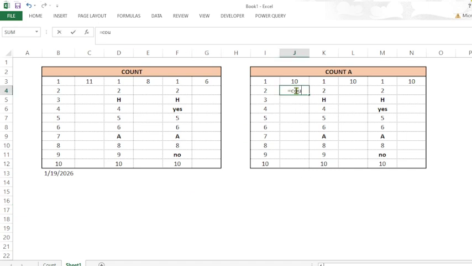I have used COUNTA and I will select this range. I have selected 12 cells, press enter, and it will show 10, because COUNTA and COUNT only calculate the cells which have values. It can be a number, text, or formulas. So this is the main difference, COUNT versus COUNTA.